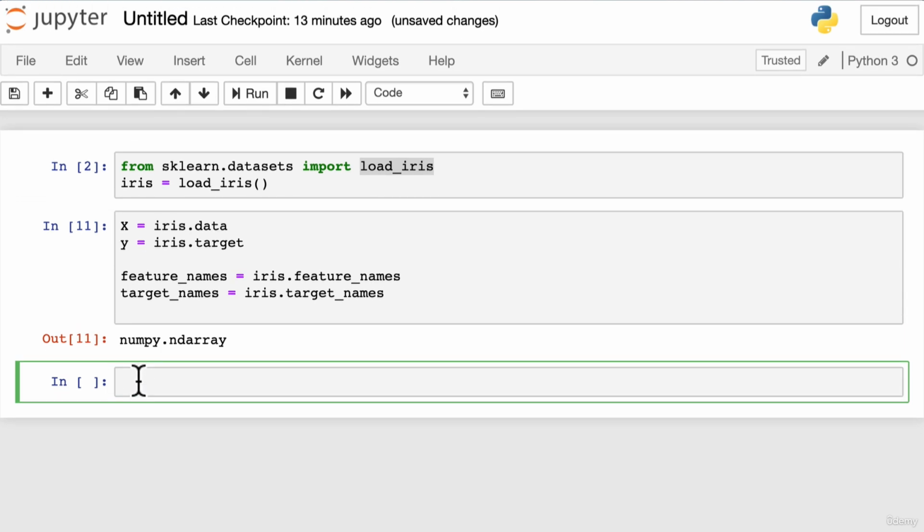So what we want to do here is from the scikit-learn library, I want to grab the model selection. And in here, we're going to import the train test split. Now, what is that? Let's Google and find out.